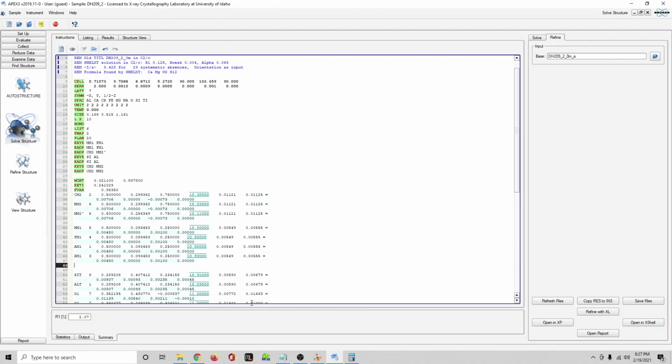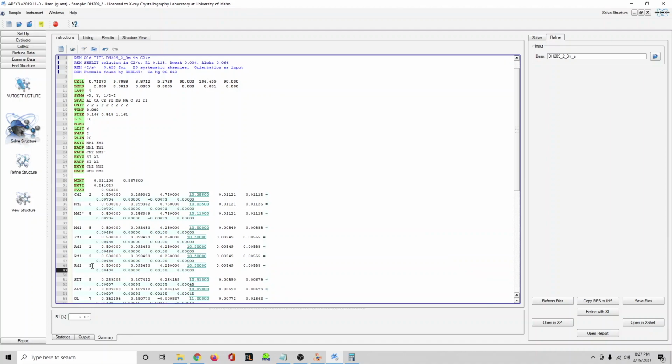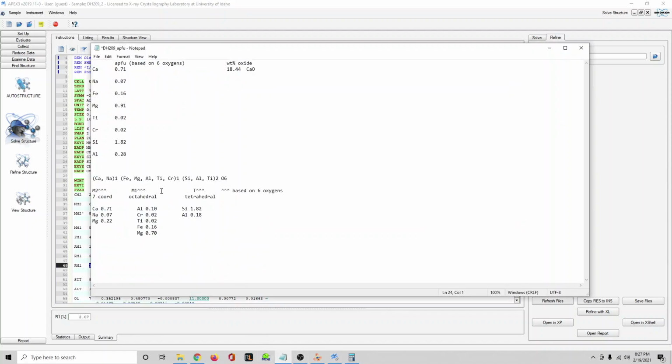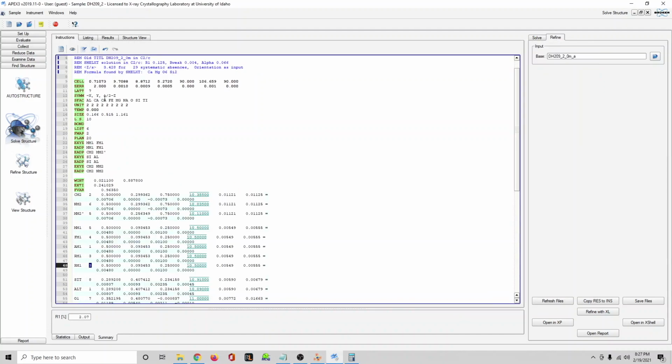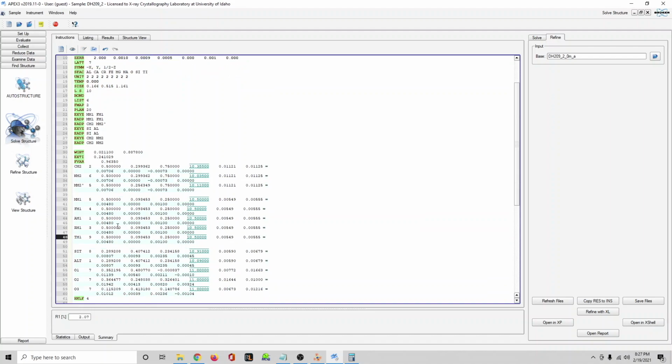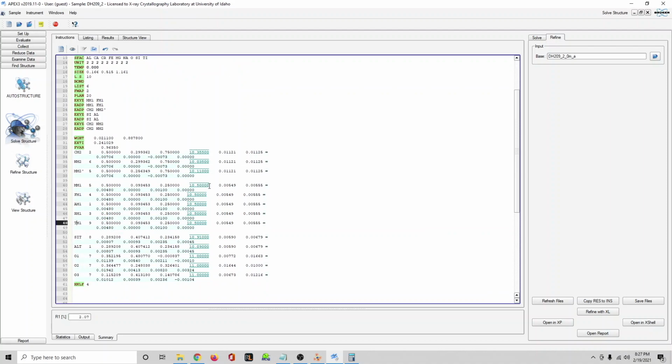And then titanium, I decided to put in the octahedral site, even though it can occupy tetrahedral. So we will do that. 0.02. Why did I even look at this? 1, 2, 3, 4, 5, 6, 7, 8, 9. Scattering factor 9 for TM1. I did that. So now all I have to do is get the ratios of these and list all the EXYZs and E80Ps, which I can use the same lines of those two.